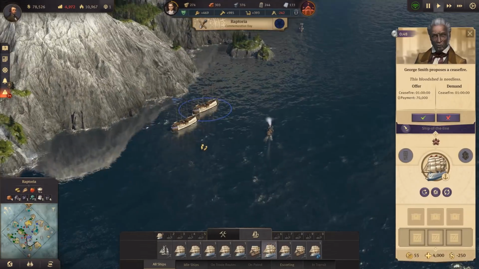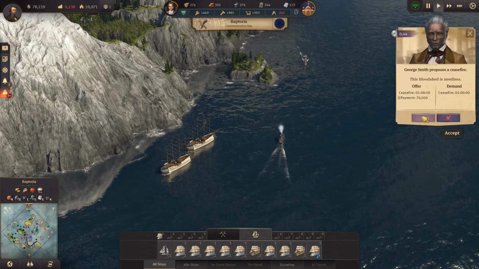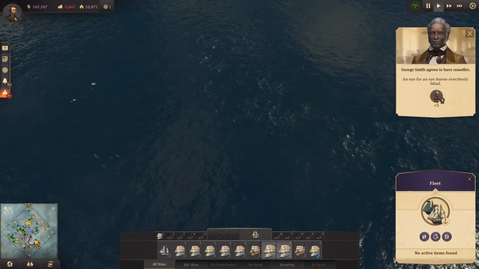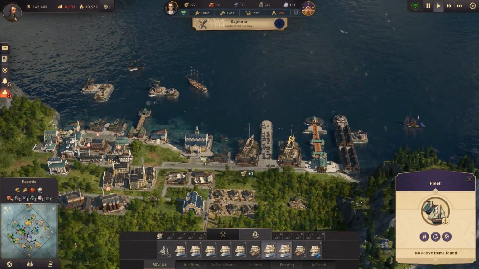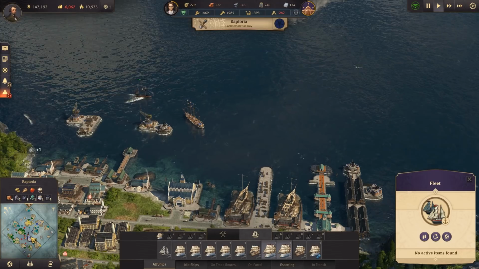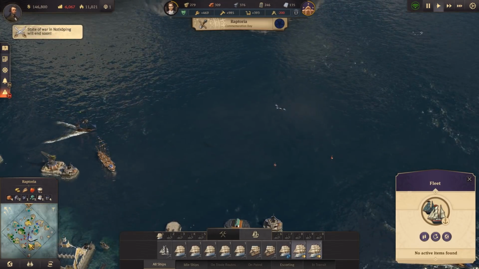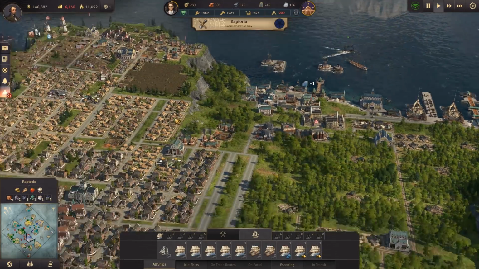This bloodshed is needless. Oh, hello, George. Look who had enough. Leaves everybody blind. I just tried to do a ceasefire with him. Looks like he came around. He said no go. Now he's paying 70,000. Interesting. Resume the attack, or your siege will end. Oh, I don't care about that. I'm just going to park right off her coast and stop that gun.